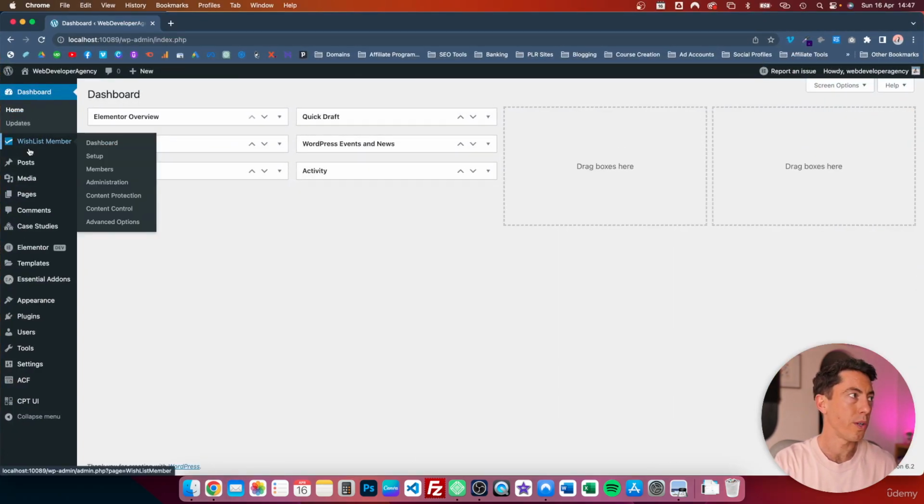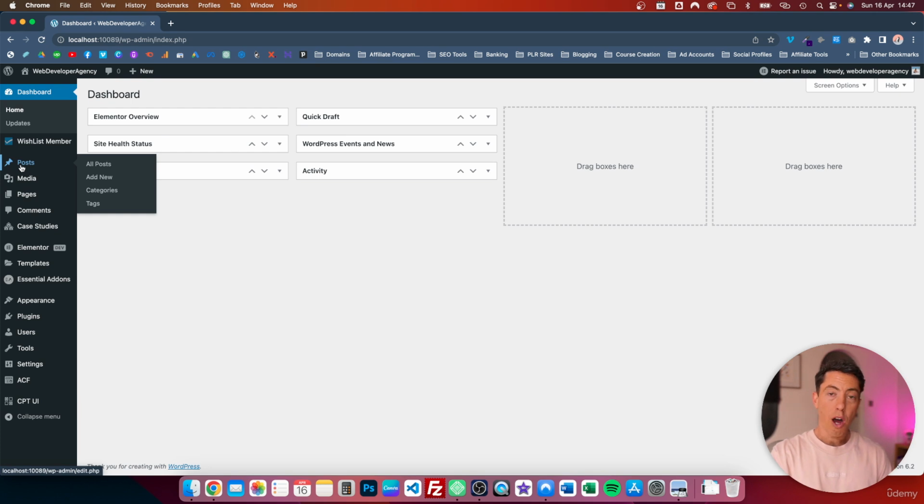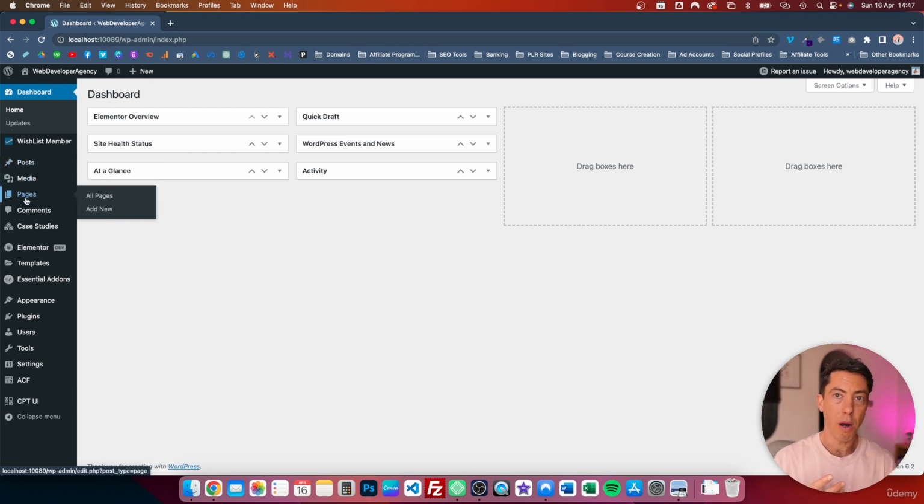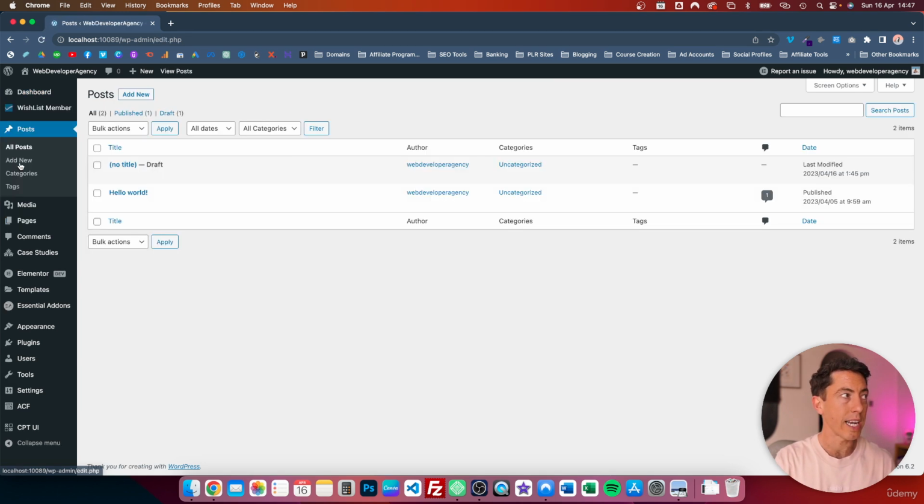So let's go back into the website that we're building together, and I will show you. Under posts, for example, and pages, these are post types. So a post and a page are a post type. If we click on post, we see this all familiar page where we can add new and view the posts that we already have. These categories and tags are merely taxonomies of posts. So the posts is just a post type.